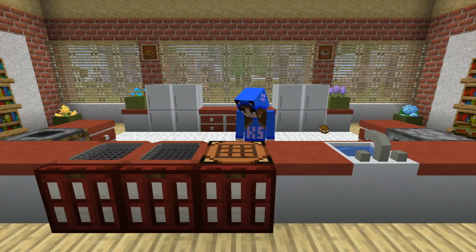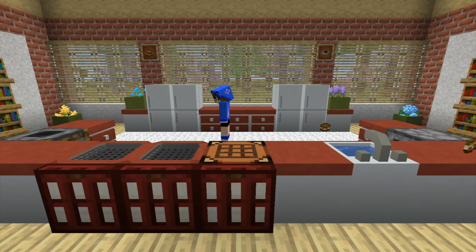All right, get out. And then we're going to get some more bread. Some more barley, and we'll put it in here, and then we make bread. Because you know what the next one's going to be? The next one we make is going to be something a little bit lighter. For all you vegetarians out there, we're going to make a veggie burger.